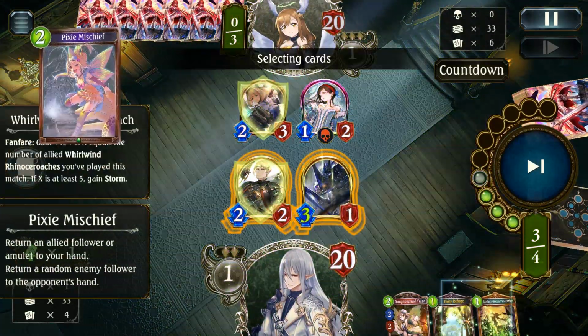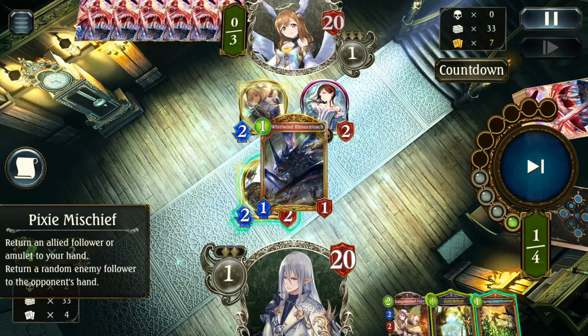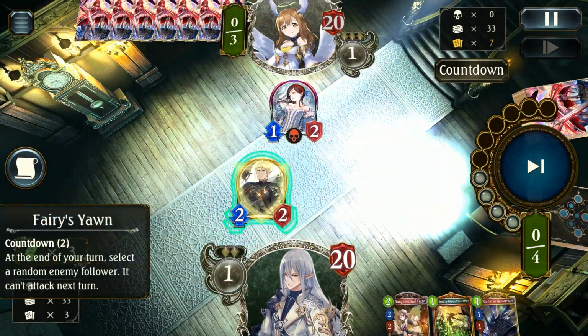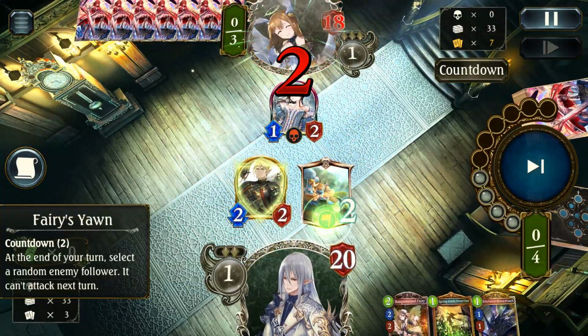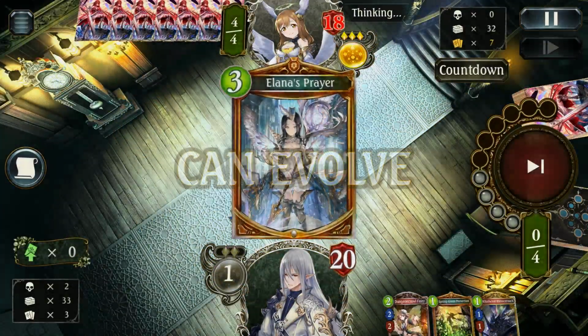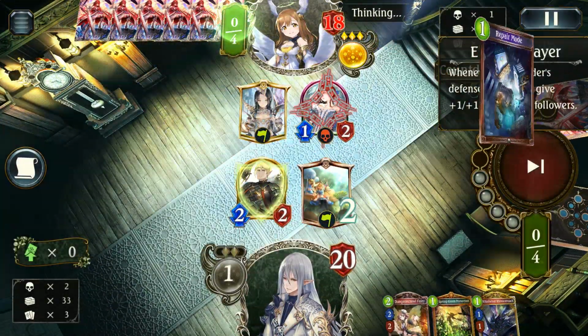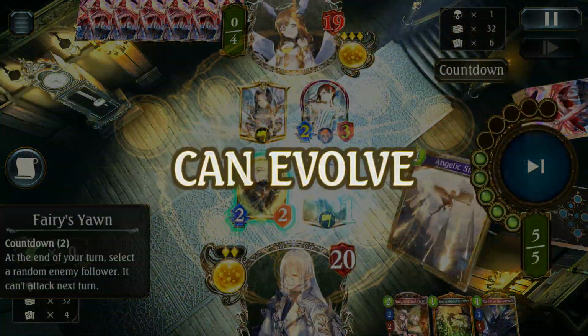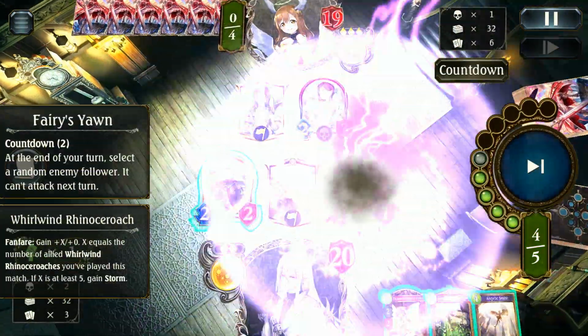Either way though, the Roach play, plus a Pixie Mischief, trying to get rid of the 2-3, which we did. So I can at least try and go face for a little bit of damage to make our life a little easier on the Roaches. Just in case I have to resort to just 2 Roaches for lethal. Although I probably should have got rid of Snow White there.